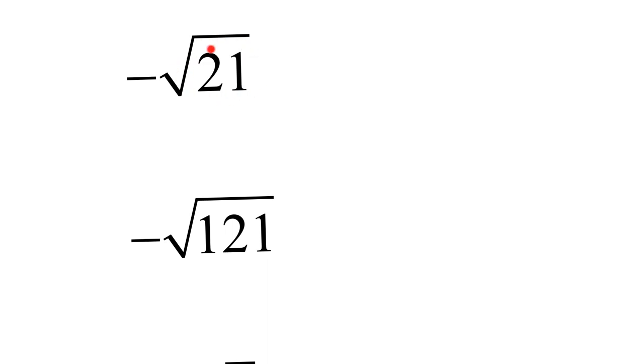We know that the square root of 21 is not a perfect square root because 21 doesn't have a perfect square root answer. You can say the square root of 16, which is kind of close to 21, is 4. The square root of 25 is 5. But the number 21 doesn't have a perfect square root number. So even though it's negative right here, the negative is outside of the square root, this number doesn't have a perfect square root, then we can say it's irrational because 21 doesn't have that perfect square root answer.